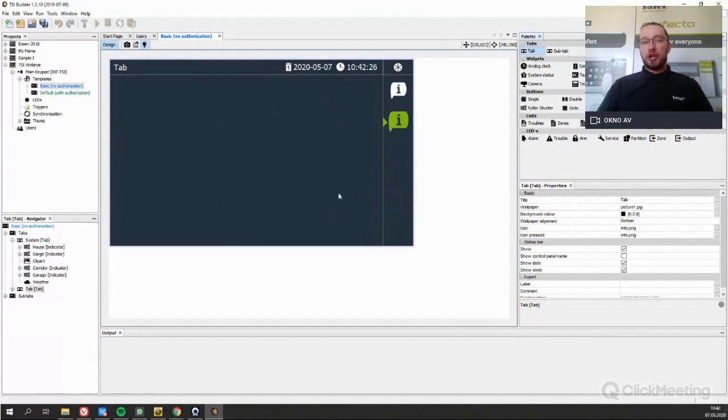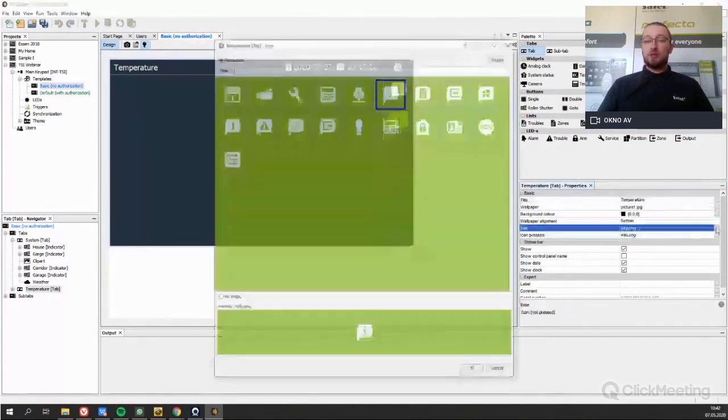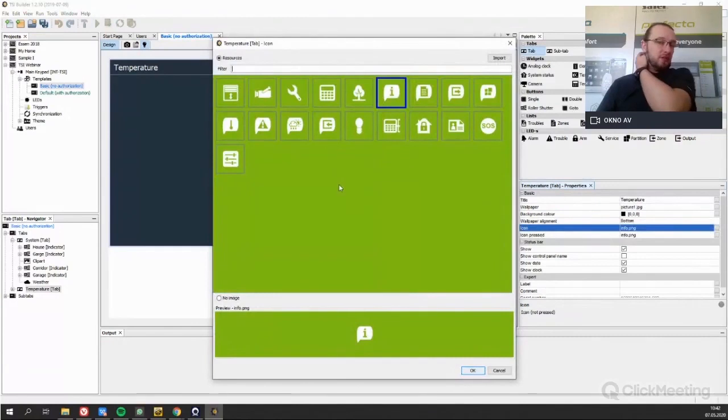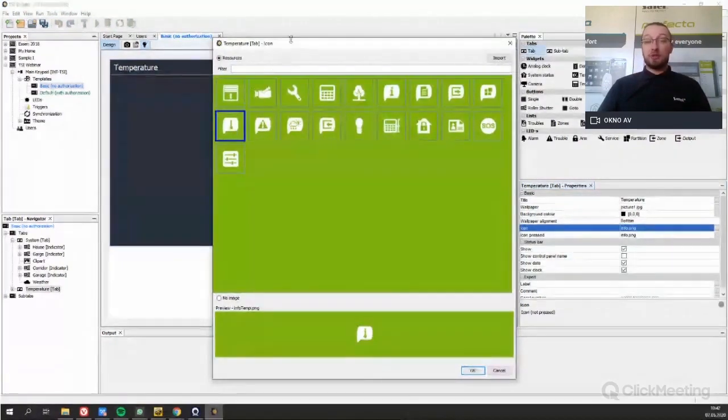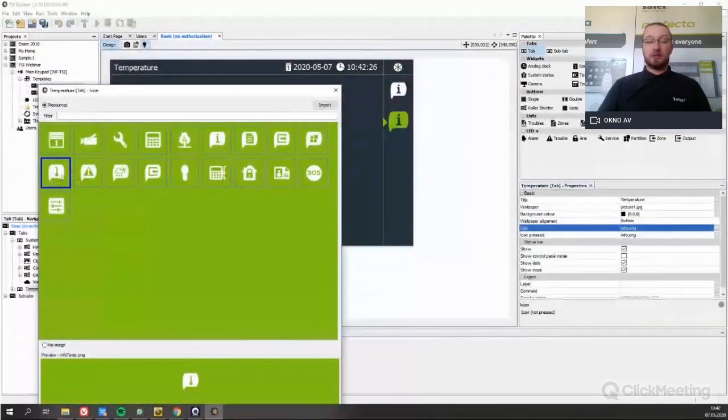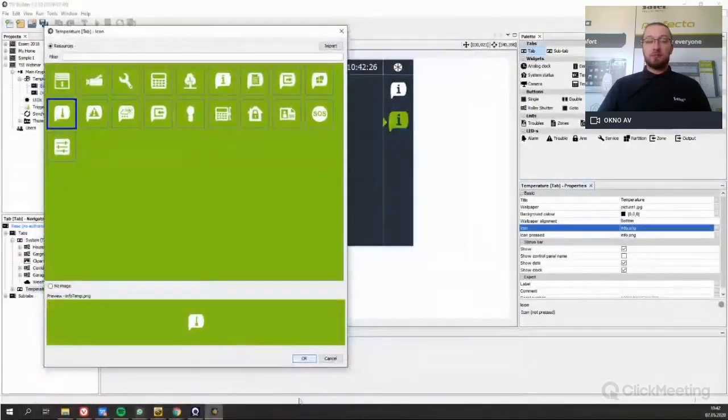And right now, we will change this tab a little bit. So first of all, let's change the name of this tab to temperature. And let's change the icon to give you more information about what this will be in here. So give a temperature icon.